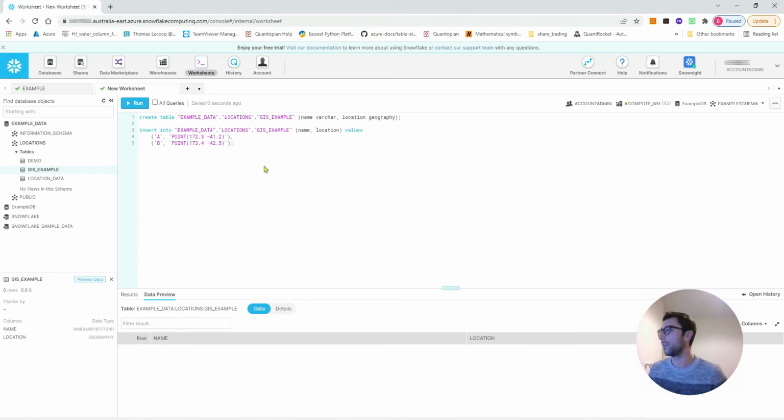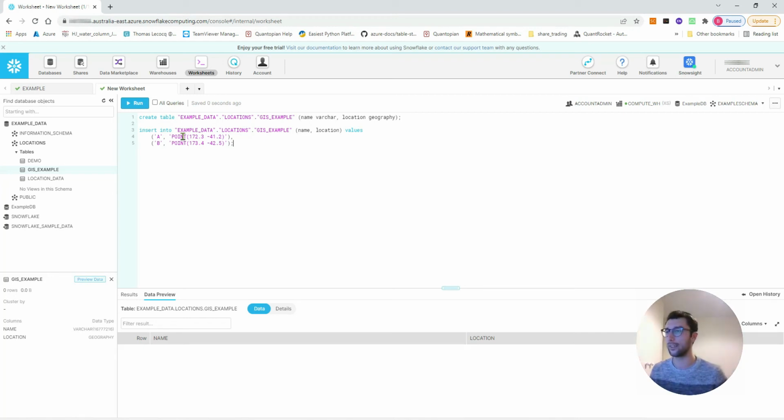So with insert into our table, in the name and location columns, I've inserted A and B just as the name of 2 points, and also this geography format data type. So what I've written here is point, which indicates this is just going to be a point. We also have the option of lines and polygons, but for the simplest example I'm going to do point.